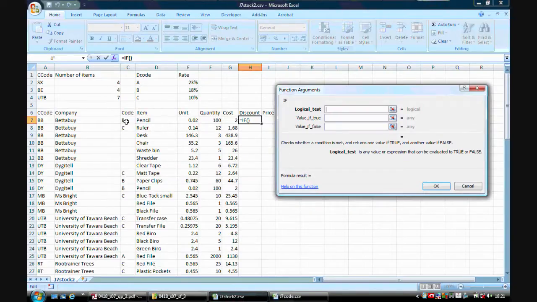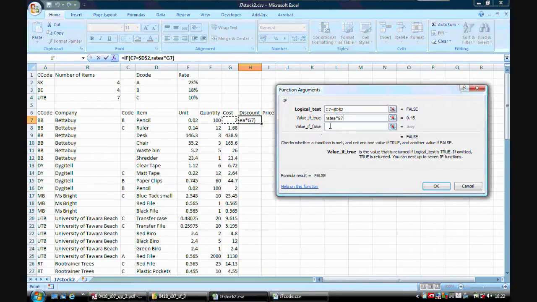So I click inside code, if that equals, I click in cell D2 because D2 contains A. But I'll have to keep D2 fixed, so I select it and press F4. So if code is A, then I want to multiply rate A, which is cell E2, multiply, a star, by cost, which is cell G7.